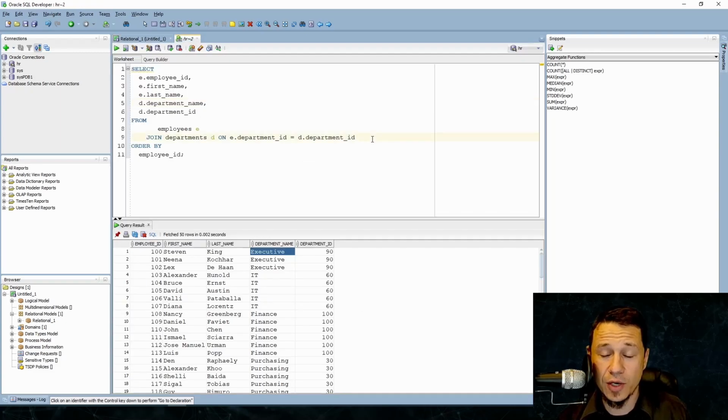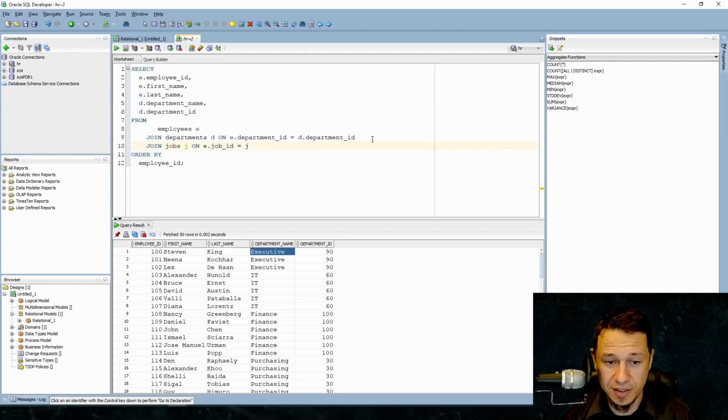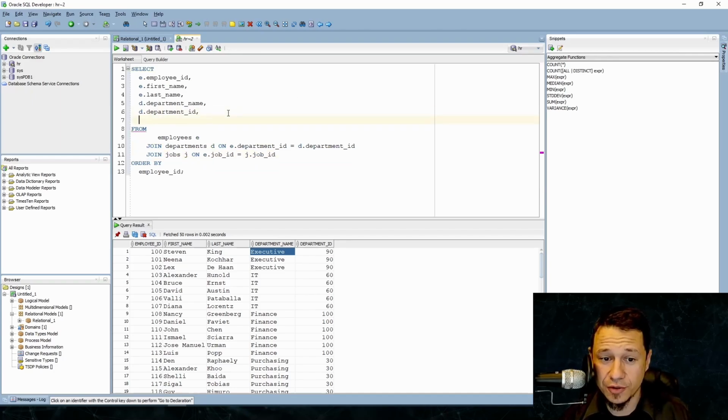The syntax when we join more than two tables is as follows. We just continue in the FROM part of the query with the keyword JOIN and then the table we want to join. So we want to join jobs. I'm just going to add alias j and then again the join condition: ON where my employees table job ID equals my jobs table job ID, right? And I want to fetch all of the data from the jobs table in our join query, so I'm just going to write j.*.